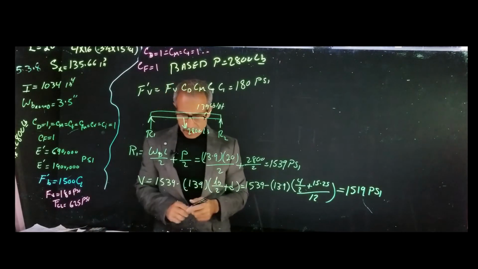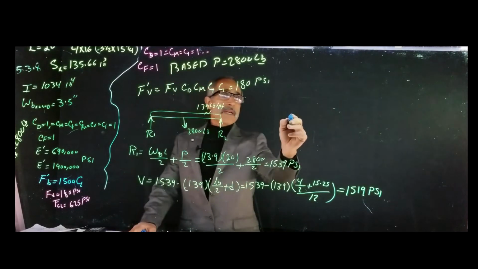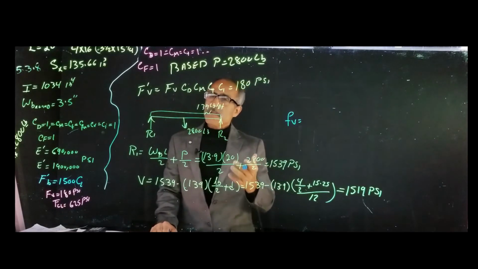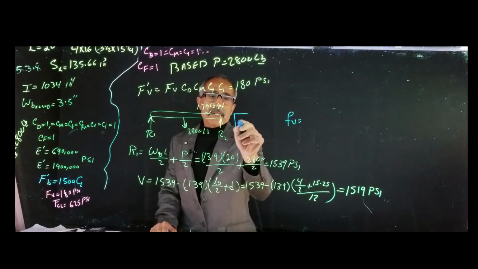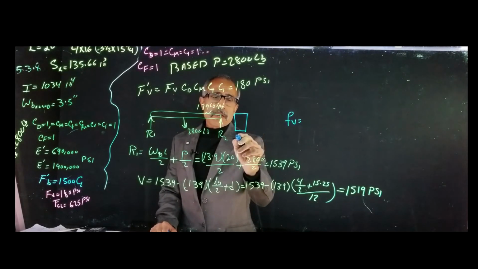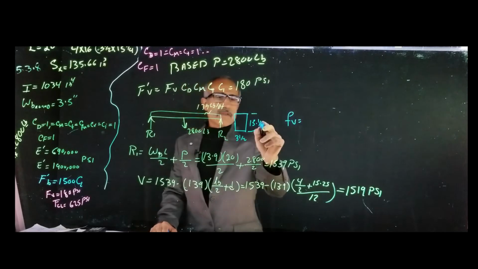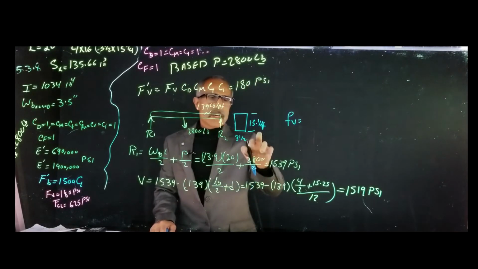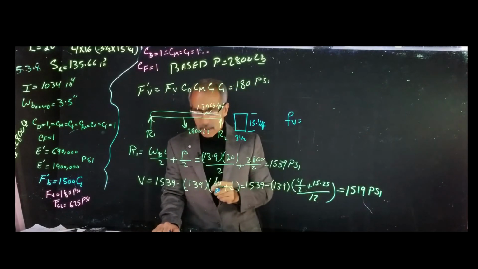Okay, so FV, our FV, so I'm going to come back here. FV is equal to VQ over IT, but because our cross section right here is a square cross section, which is 3.5 by 15.25, and that's a 4. I had a timber design professor many years ago, and if I wrote that down, he would have failed me. He was very particular about the way you write your mathematical numbers.